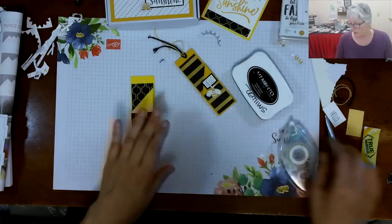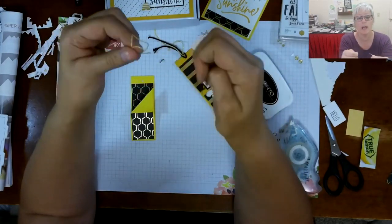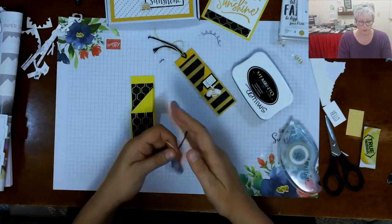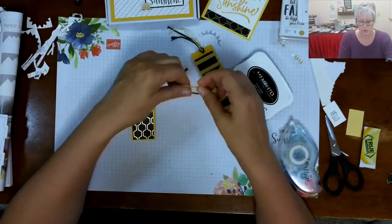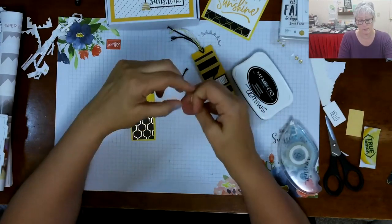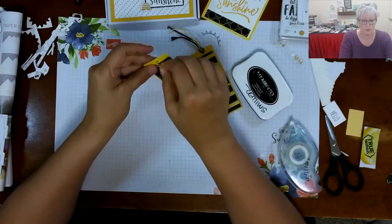Next, you've got two little pieces of twine. You should have something in black, either black and white twine or solid black, and you're gonna have some version of a yellow twine, yellow and white, gold, whatever. You have 2 pieces. I did a lark's knot on this one. I'm gonna show you a little bit different take on this one. If you have a hard time getting both pieces of twine through that hole, because I did on that one, you can use your scissors or a pick tool or tweezers.